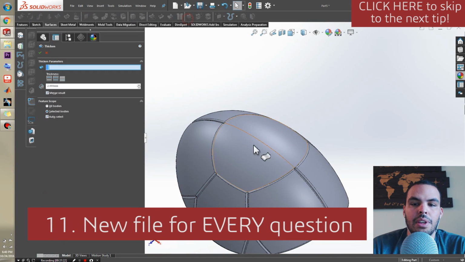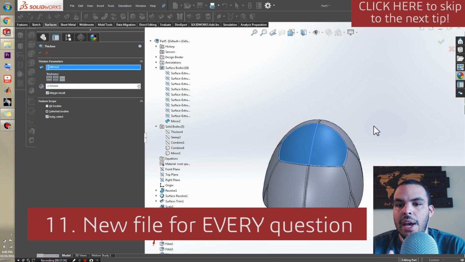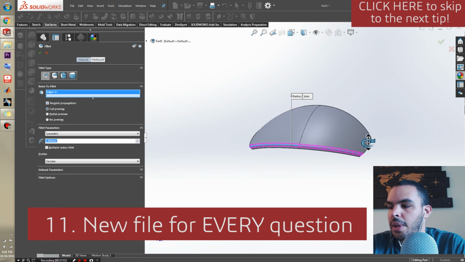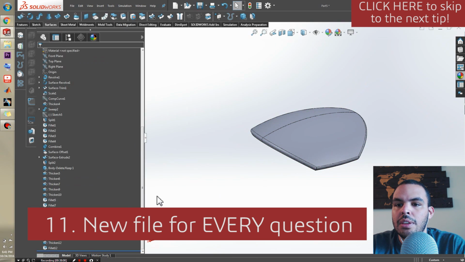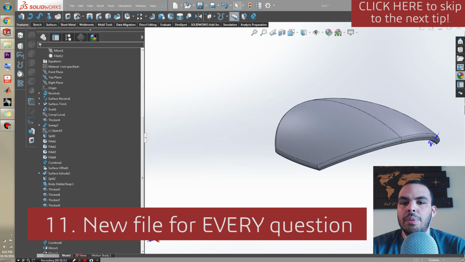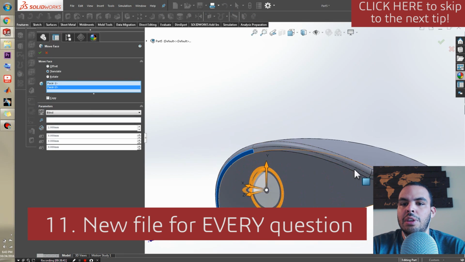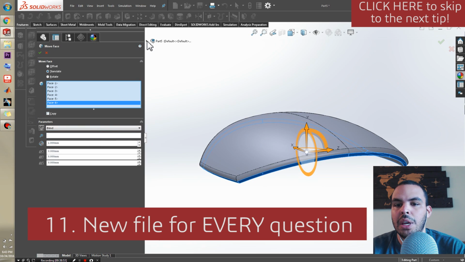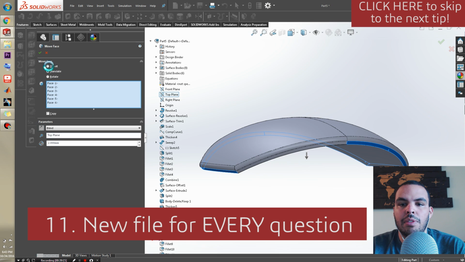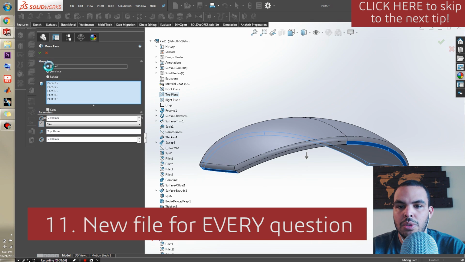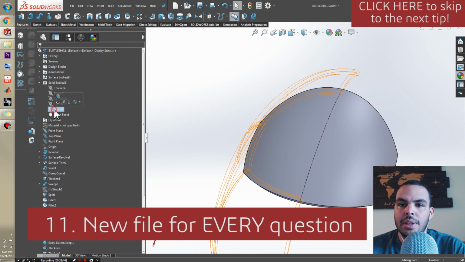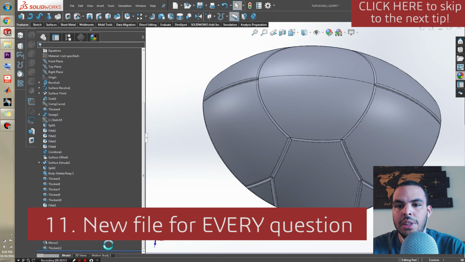For number 11, for every single question, hit save as, because what the exam wants to test is that you can build the model and then make changes to it very easily. This will involve using the model you have already created, as you should. But make sure you save as every question. Before I start the exam, I make a new folder somewhere, call it the CSWA exam, and then every question I'll type question one, then do the stuff. As soon as I type my answer or select a multiple choice option, I'll hit save as and then question two and then make those changes.